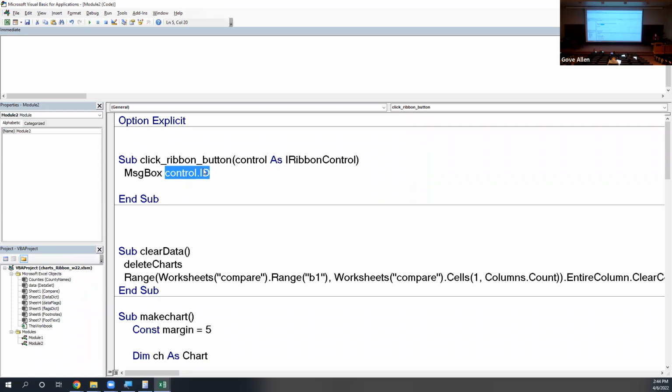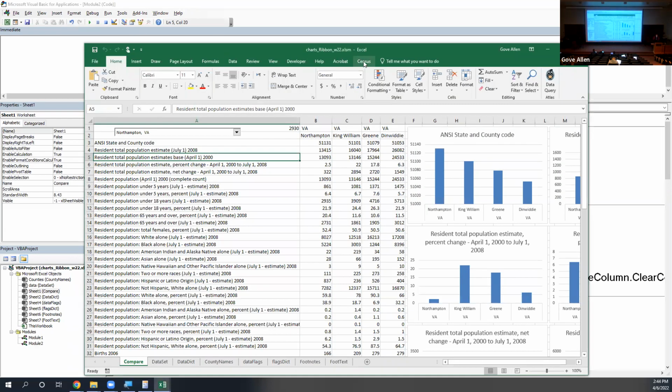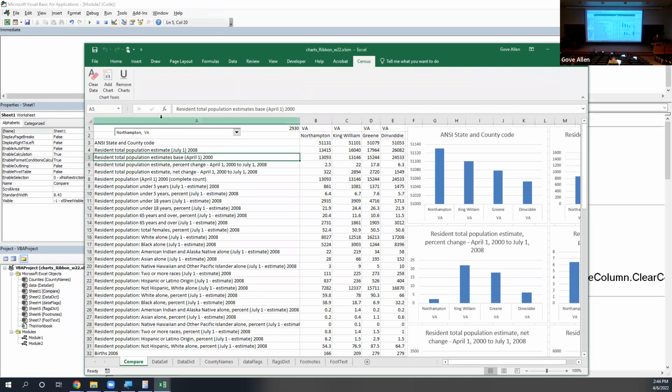But just for now, I'm going to make it so that when I click the button in the ribbon, it shows me the ID. So here's my census tab, and here are my buttons. You'll see we've got the two that we found there. When I click on that, it says the ID for that one is clear data. This one is add chart, and this one's remove charts.